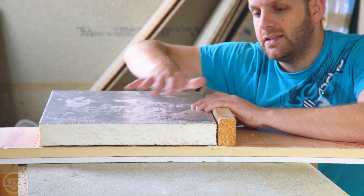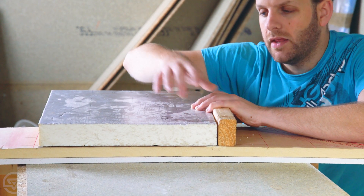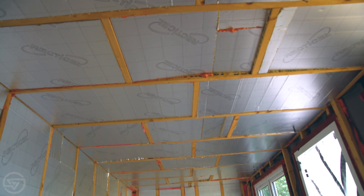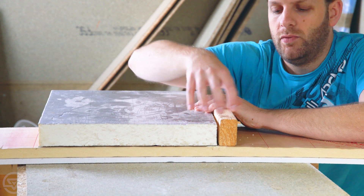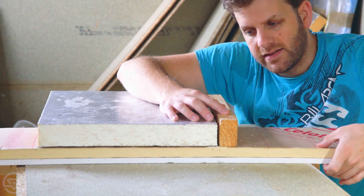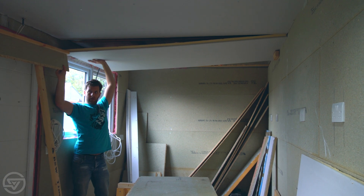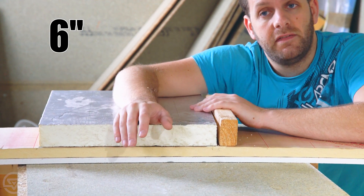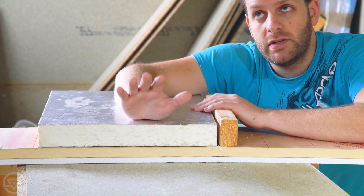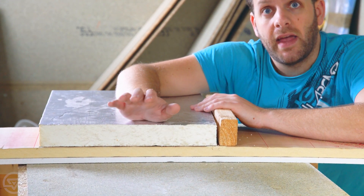The construction of the ceiling is basically like this: we've got the steel roof of the container, then we've got the two-by-three timber framing, and in between that we've got 50 millimeters of polyisocyanurate — also called poly iso or PIR. Below that we've got an inch of poly iso and a sheet of plasterboard as a laminate. So that means we have 75mm of poly iso between the inside of the container and the ceiling, which is equivalent to about 150mm of traditional loft insulation or 150mm of expanded polystyrene. That should give us really good insulation — I'm hoping it'll keep it warm in winter and cool in summer.